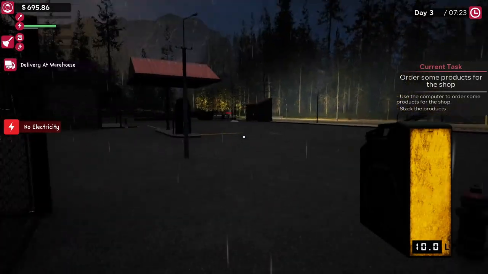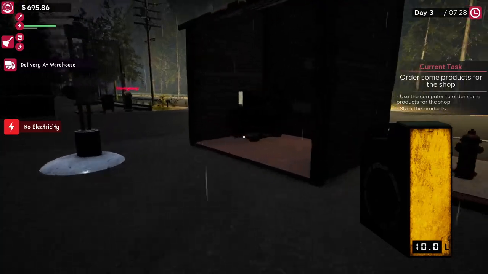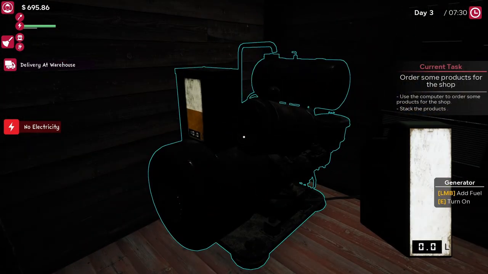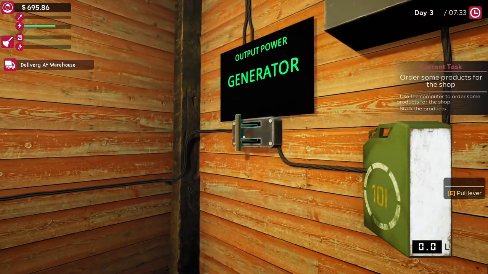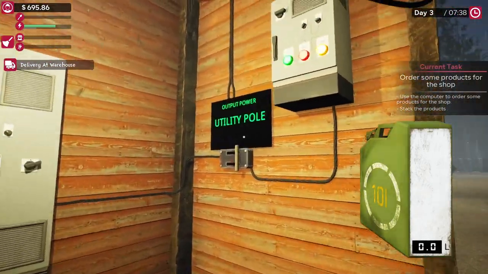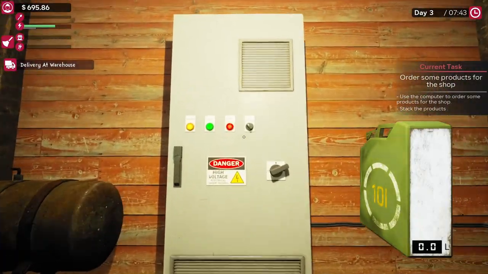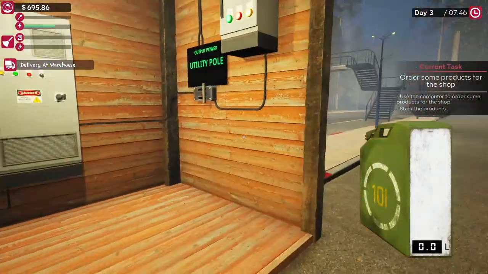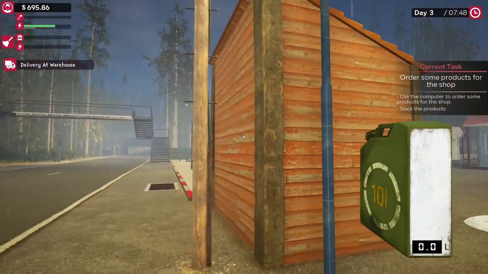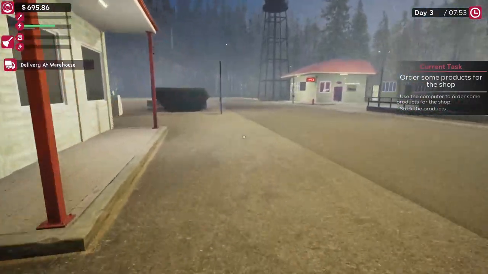Let's fill that up. Steal some of that. It's fine. I'll pay for it. So it's mine. I can do what I like with it. Right. Stick you in there. There we go. Is that power back on yet? Oh, it is. Right. Turn that off. Here we go. How can I tell? It said something about checking the lights. But, I don't know. Whatever. Who cares? Let's sort this delivery out.